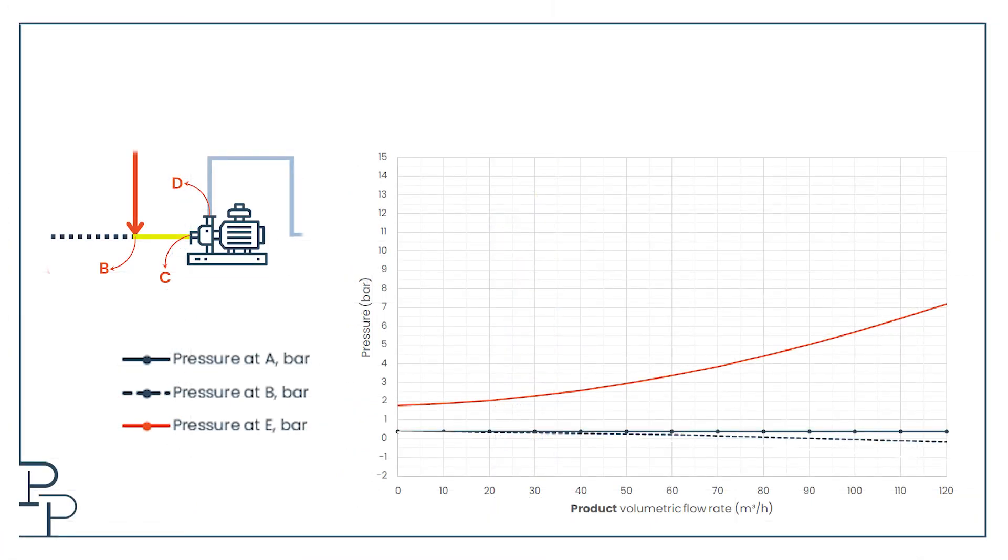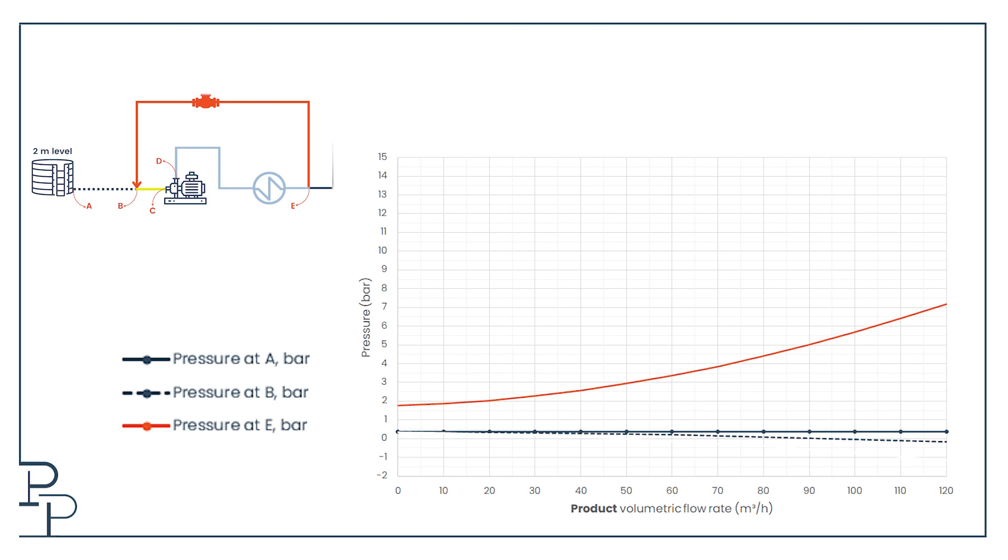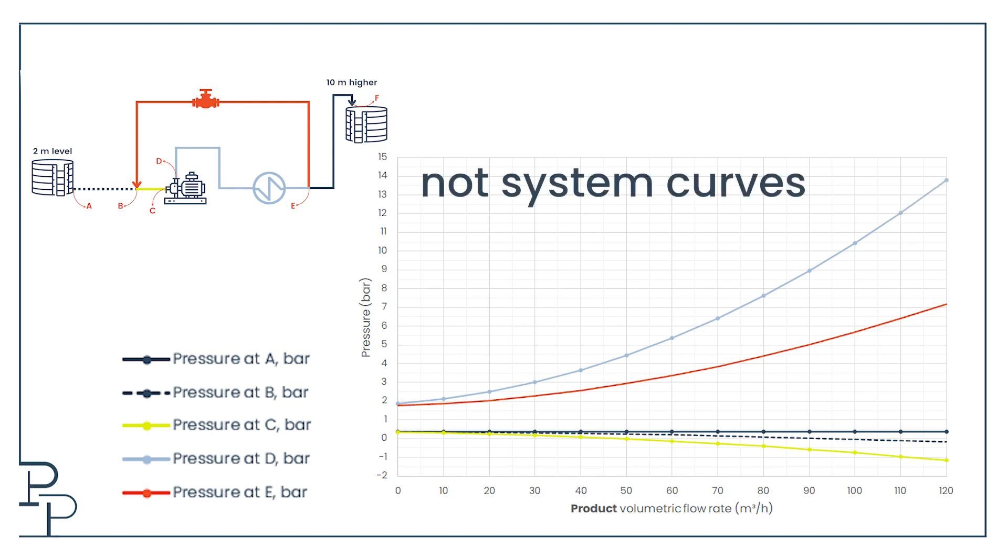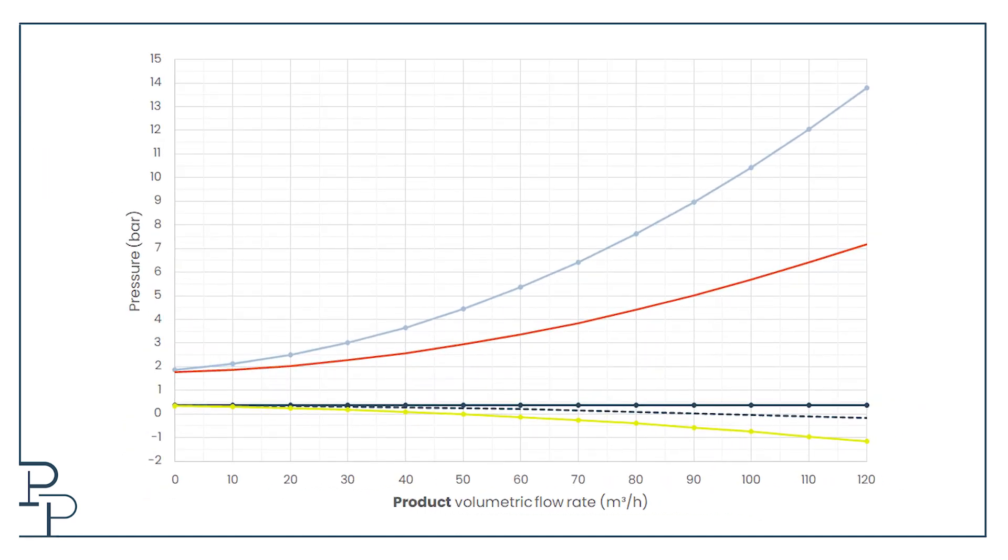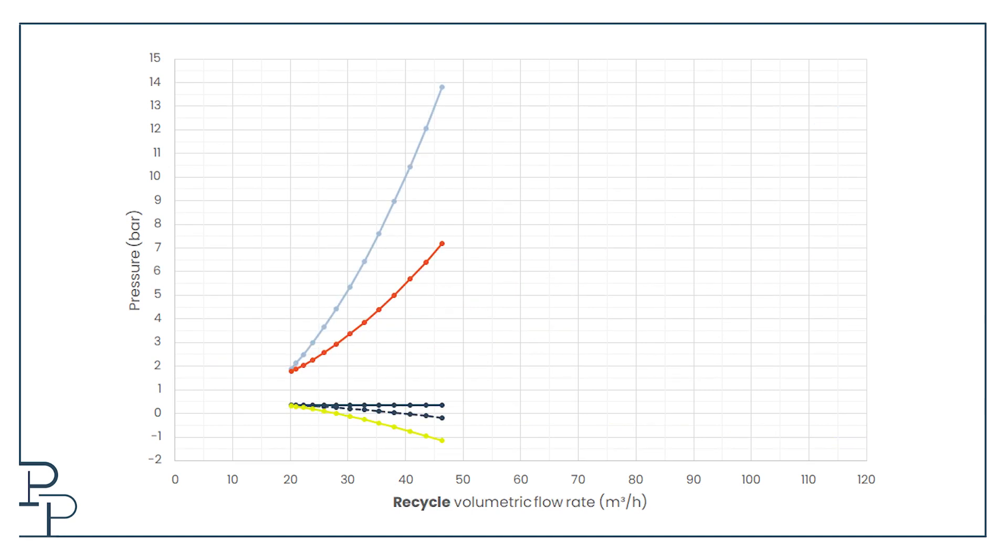Now that I have all the flow rates in my system, I can go back to where I was plotting the pressures of all the points and I can calculate the pressures at C and D using the system curves for the pump suction line and the pump discharge line. Note that again these are not system curves because system curves show pressure drop through a system as a function of flow through that system. These are simply point pressures, not pressure drops, as a function of one of the flows in our system. I can plot these pressures as a function of product flow, or recycle flow, or finally against pump flow.